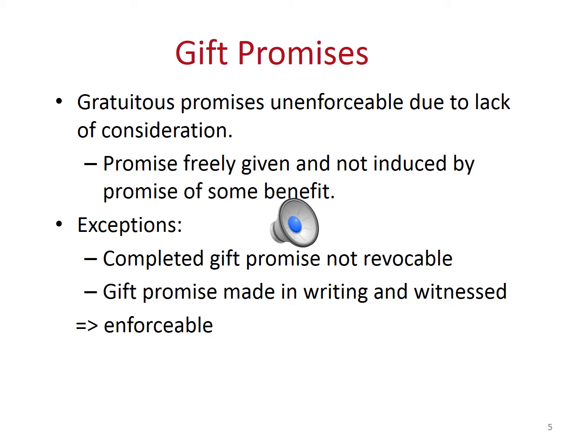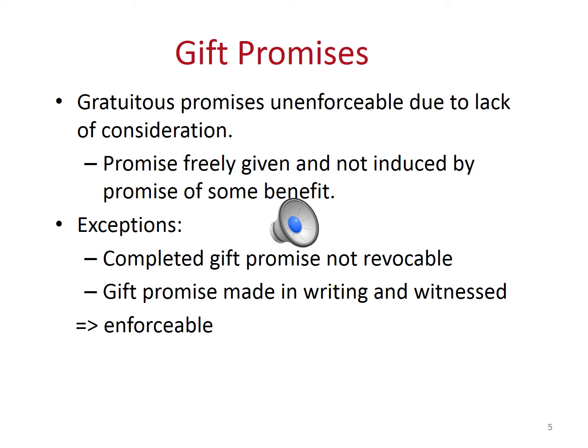This is a promise that I give the phone to her, but without anything in return. It is a gratuitous promise. And according to US law, gratuitous promises are unenforceable because they lack consideration. So the general principle, the general rule, is that if the contract lacks consideration, it cannot be a valid contract and it can't be enforceable. However, there are some exceptions.